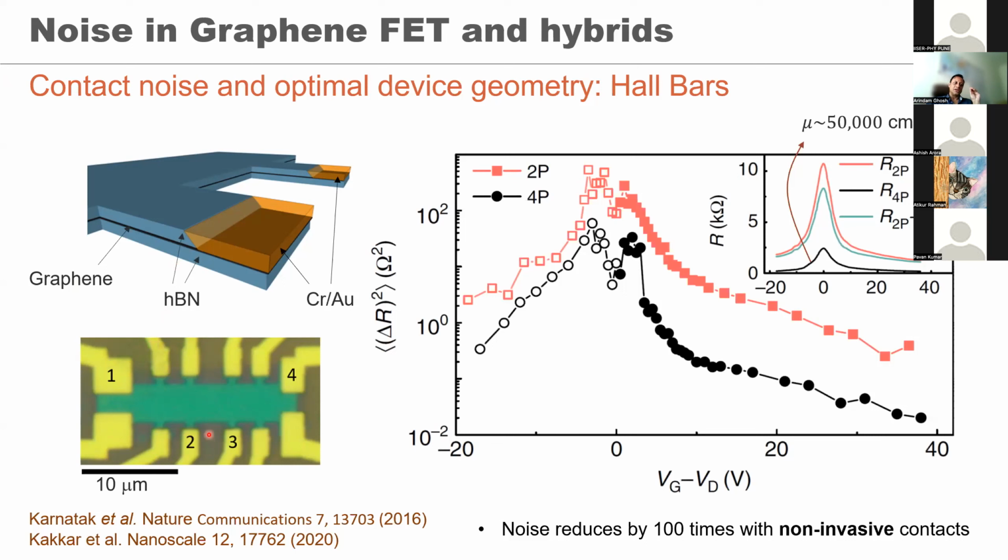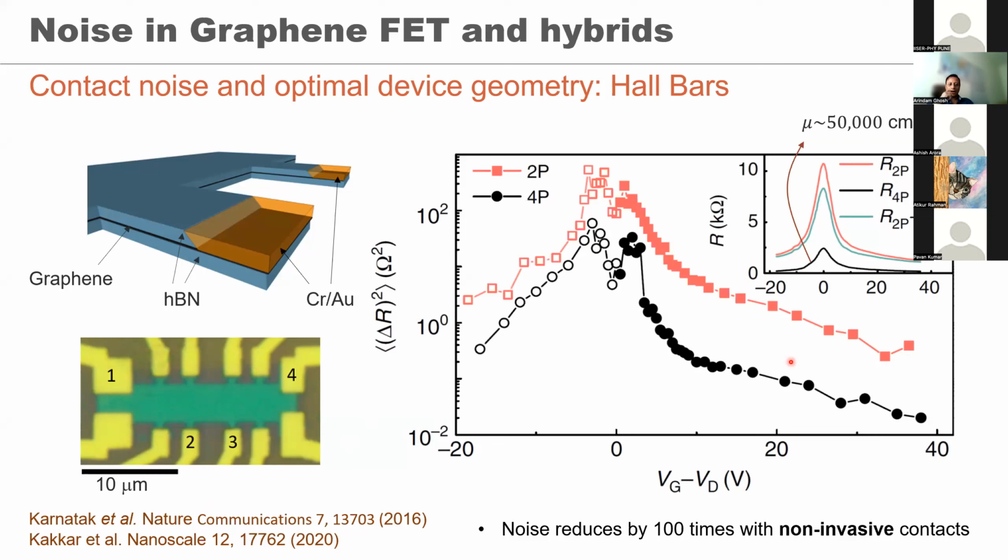Partial reason behind it is that there's damage that takes place when you deposit metals on these two-dimensional materials, and that leads to degradation of mobility and electronic structure, which leads to a lot of noise. We circumvented that by creating this Hall bar type of junction. Now this graphene has these arms, and the voltage is being measured here. The current moves without any impedance across the sample, so the current flow does not encounter any of the metallic leads. And we found that way you can reduce the noise by nearly 2 orders of magnitude.